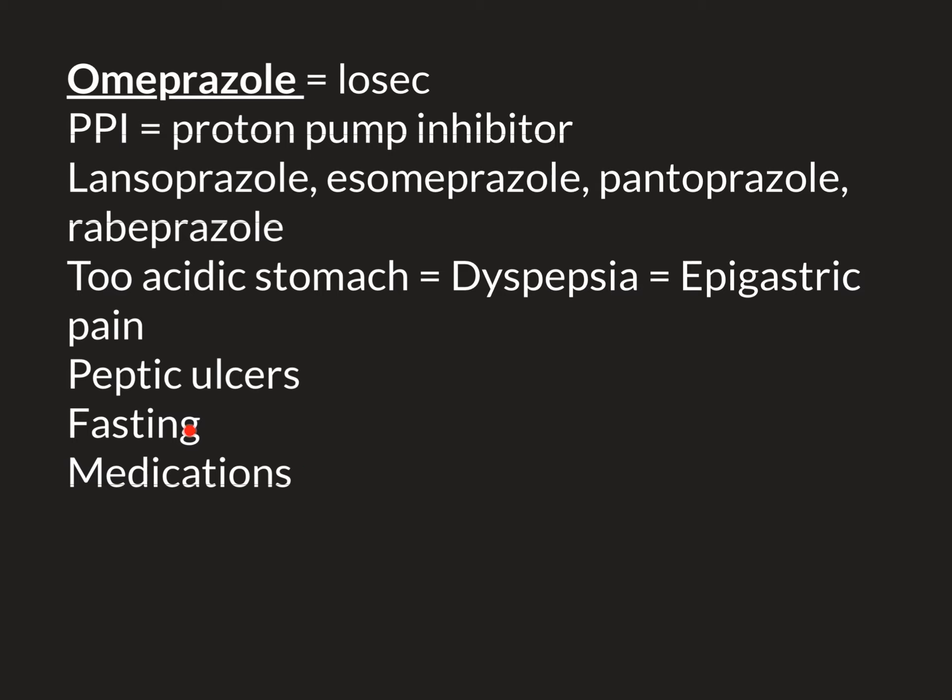So let's firstly discuss fasting. Fasting means not eating for an extended period of time, or even worse, not eating and not drinking. There are two types of fasting: water fasting, where you don't eat anything but you're allowed to drink water, and then the more extreme dry fasting, where you don't eat anything and you're not allowed to drink any liquid at all. Both of these can lead to problems with stomach acid becoming too concentrated. Usually, if you eat three meals a day, that food goes down into the stomach and helps to neutralise the stomach acid. Also, drinking regularly throughout the day helps to reduce the concentration of the stomach acid.